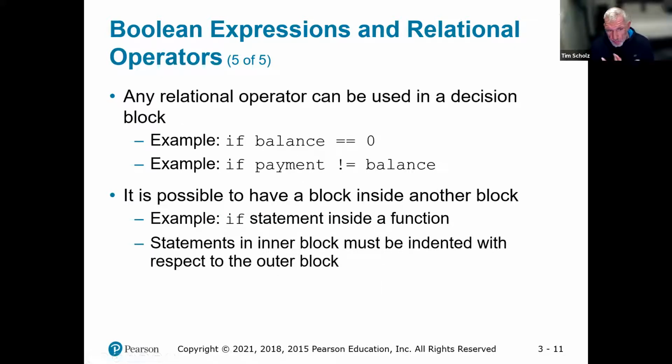Looking at Boolean expressions and relational operators in the decision block, any relational operator can be used. I can say, if balance is equal to 0, or if payment is not equal to balance. Using the examples above, if balance is greater than 0, we can also do a second if underneath that: if payment is not equal to balance, do something there.